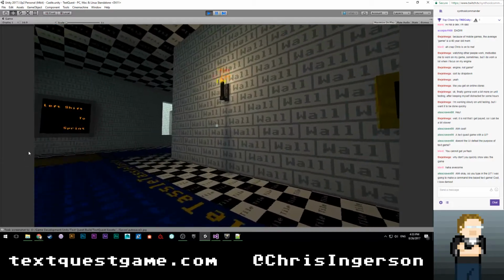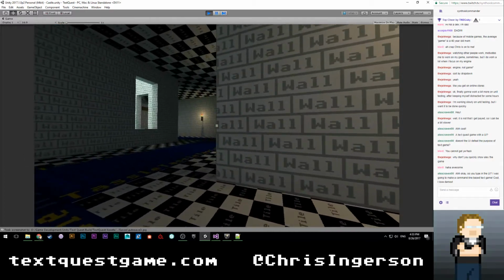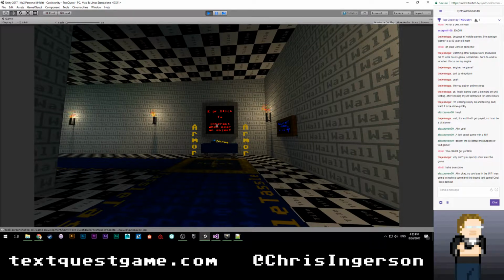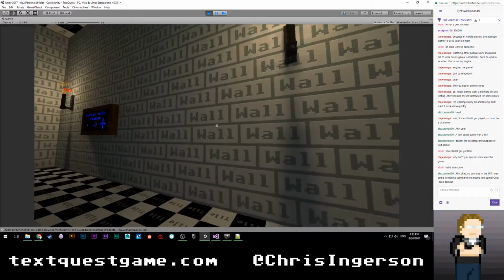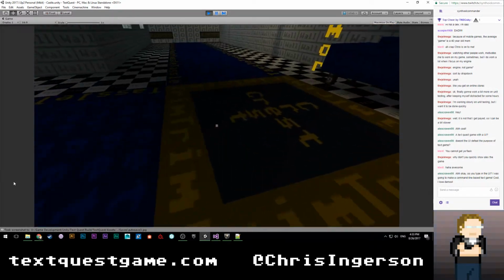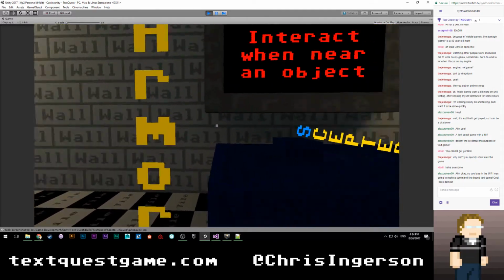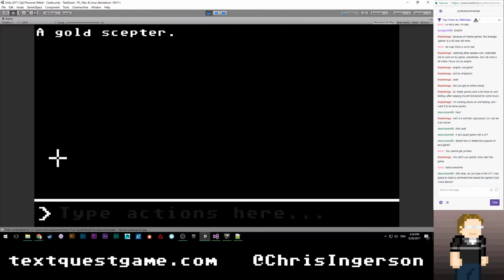So this is the base game of Text Quest. Everything in the world is made up of text. Sorry, I got mixed up here. So walls say the word wall, tiles say tile, and crest says crest. Armor says armor. All that stuff. And then you actually interact with everything and... Oh. That's not great too.